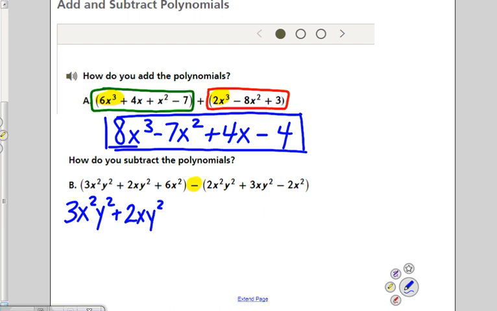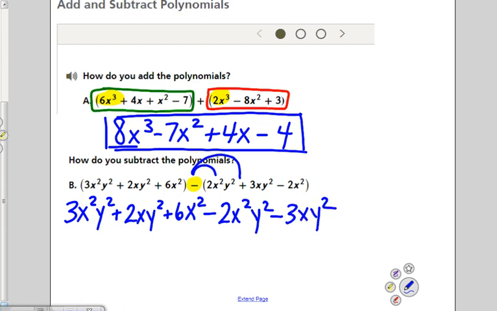And they're trying to take this up a notch, and they're mixing in multiple variables. They have x and y together here. But when you get to the subtraction part, you're just going to distribute the negative sign to make this minus 3xy squared, and then distribute the minus times another negative to make plus 2x squared. Now, I was talking about multiple variables here, x and y together.